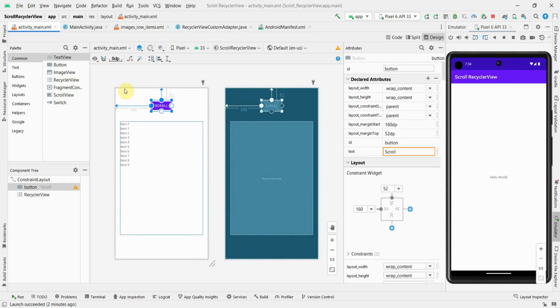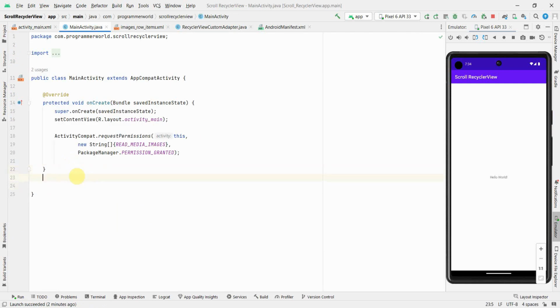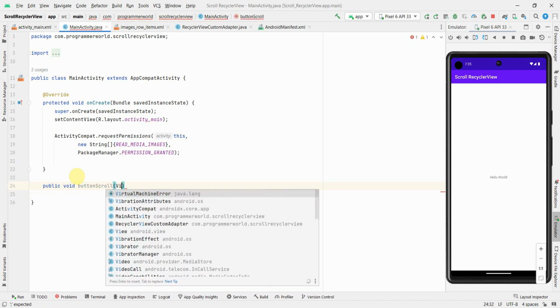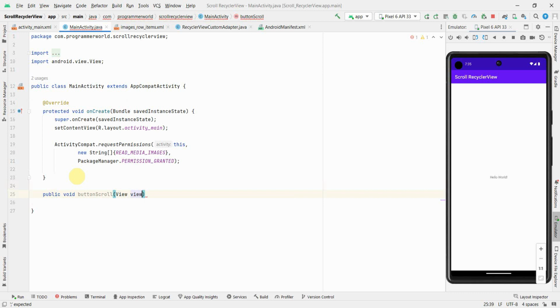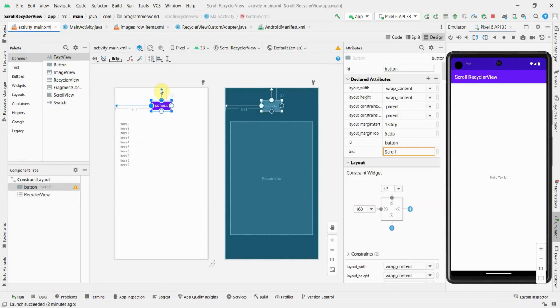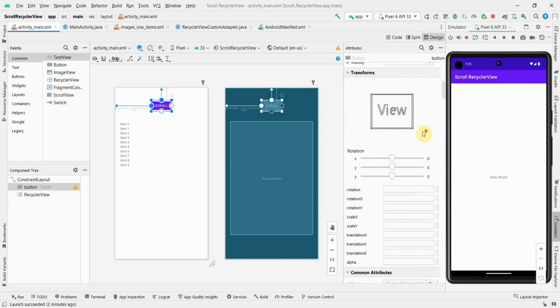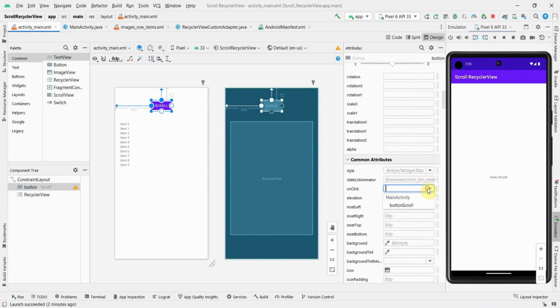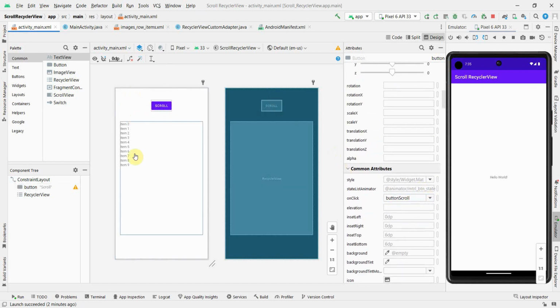Of course, I will not do it on the layout, but on the button callback. So let me quickly define a method, public void buttonScroll, and I'll put in View, and I'll associate this method in my layout to the onClick attribute of this particular button. Perfect.